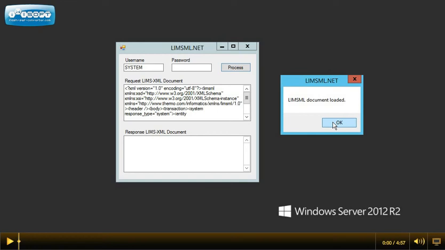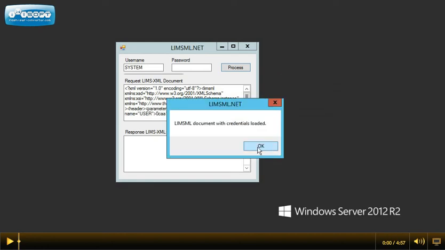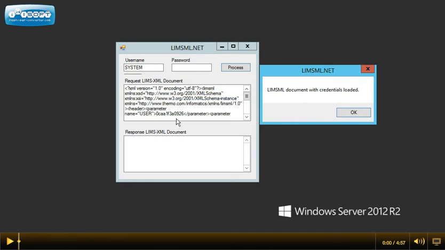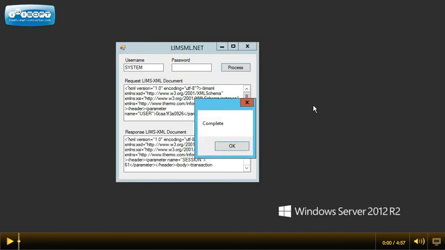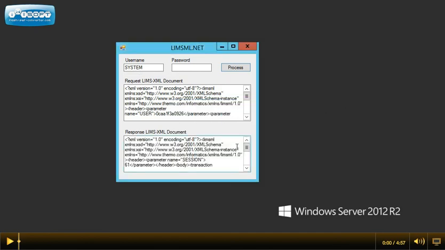I'm going to use a utility provided by Thermo. They have a DLL, and I use some of the libraries within that DLL to encrypt the username and password. As you can see here on the next step, the username and password is encrypted, and then I'm going to click OK, and it's going to send it to the WCF service, and you can see how quick it came back and gave me the response. One thing I want to point out is the username and password is protected. It is encrypted, the best we can do using Thermo's encryption algorithms.